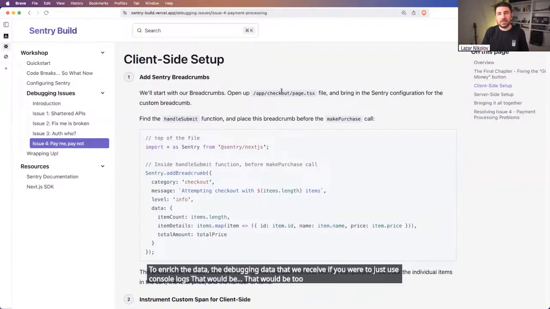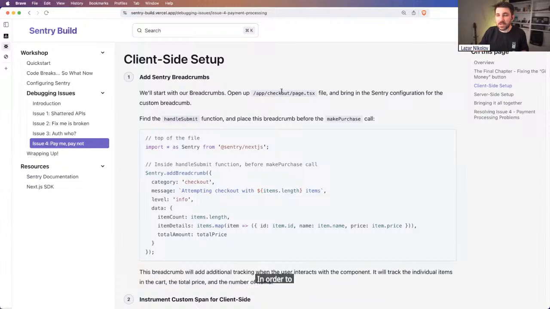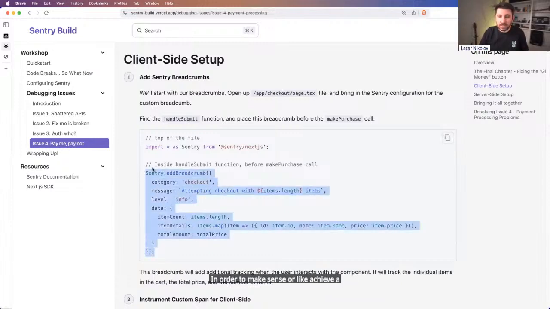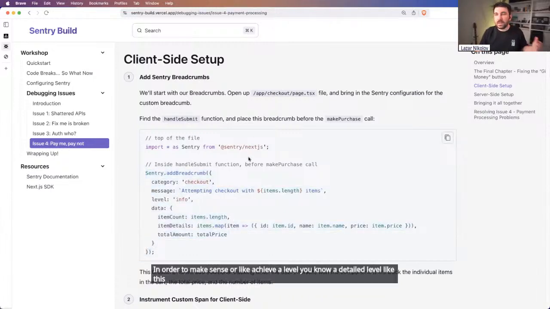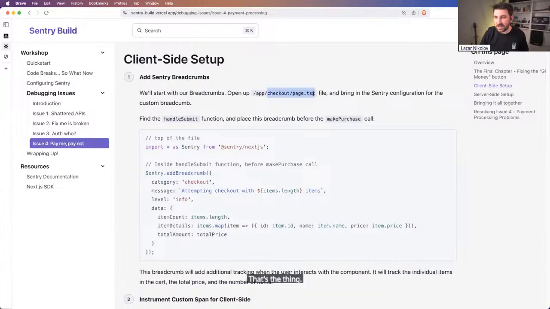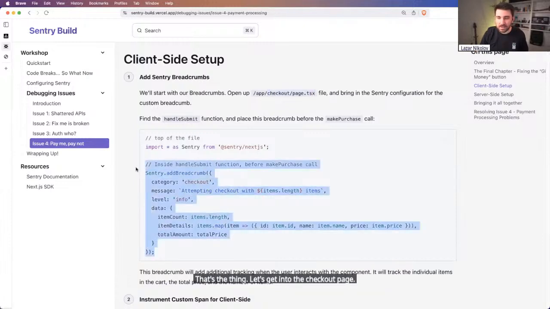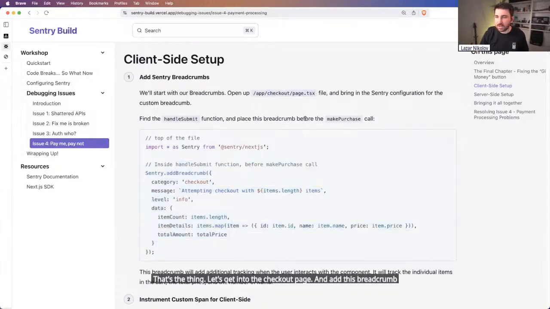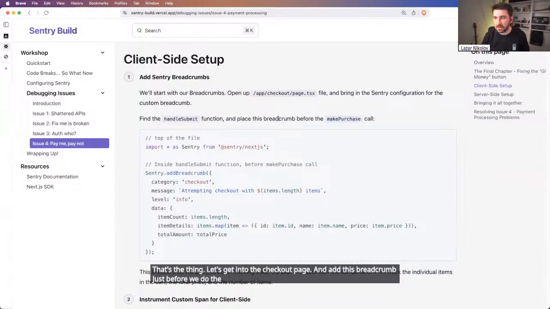You would need to create parsers, you would need to create a lot of tooling around your console.logs in order to make sense of or achieve a level of detail like this. And in the meantime, you're just going to reinvent this feature that Sentry gives you for free. So that's the thing. Let's get into the checkout page and add this breadcrumb just before we do the make purchase call. Okay.